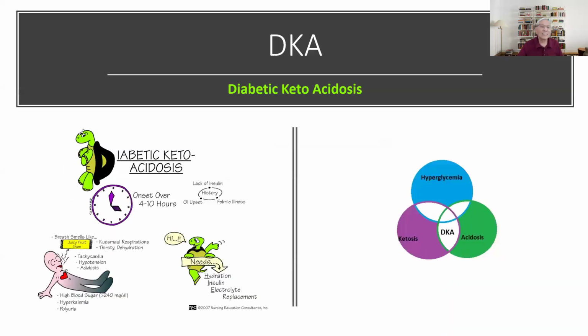Okay, so with that in mind, let's go ahead and talk about diabetic ketoacidosis, which is an acute major life-threatening complication of diabetes. And it is actually a conglomeration of three particular findings. And they are that we have hyperglycemia, and we also have acidosis and the presence of ketones in both the urine and also the blood. So that's called ketonuria and ketonemia.